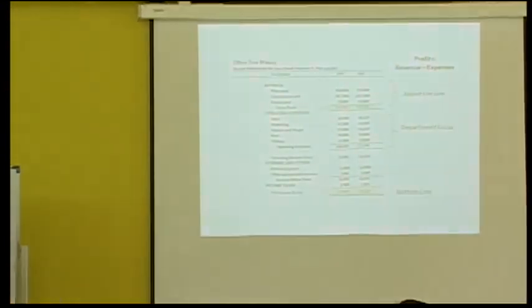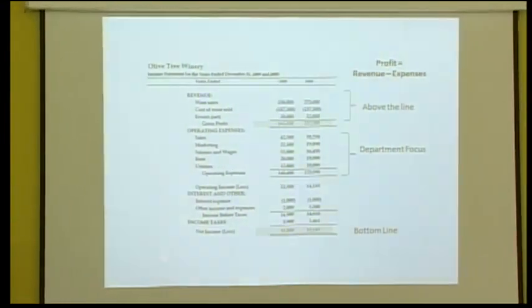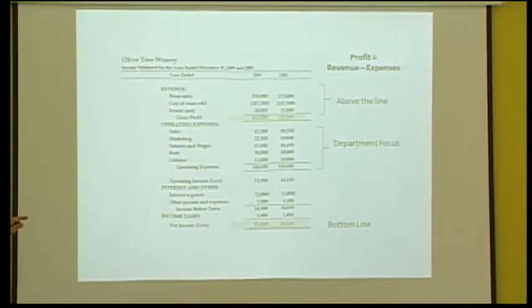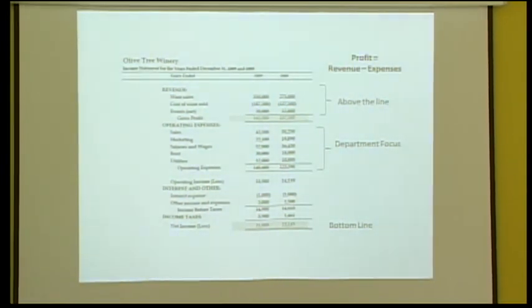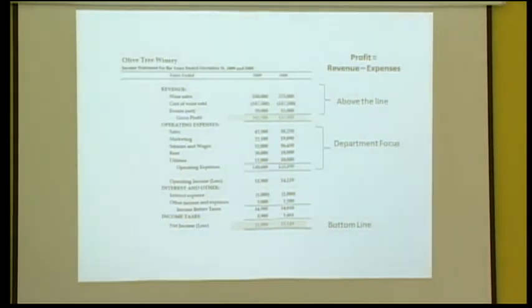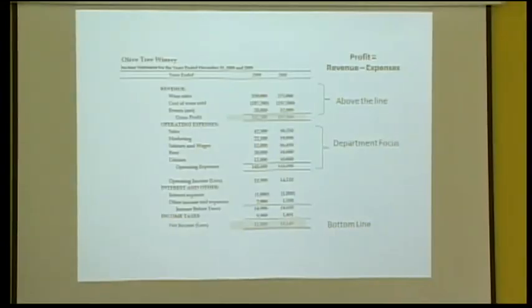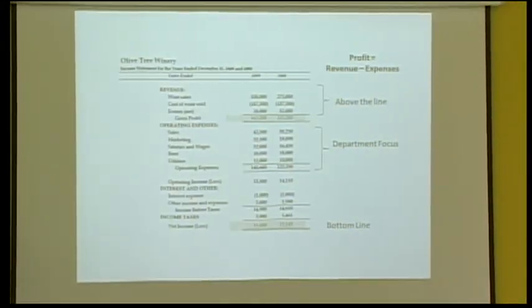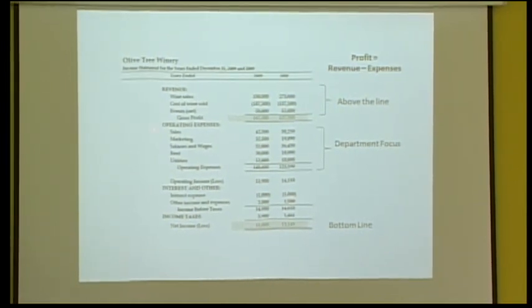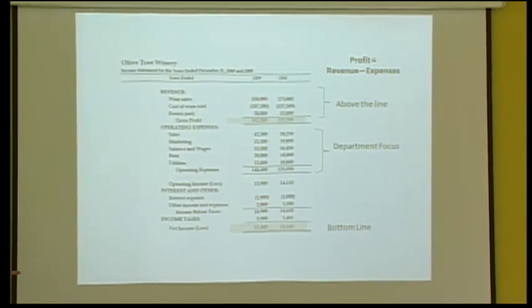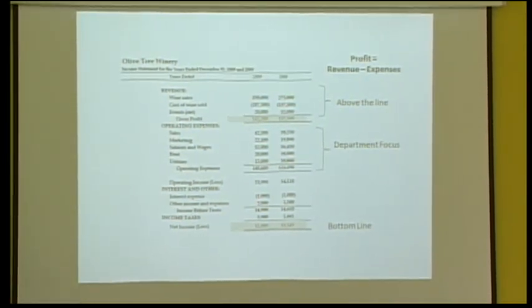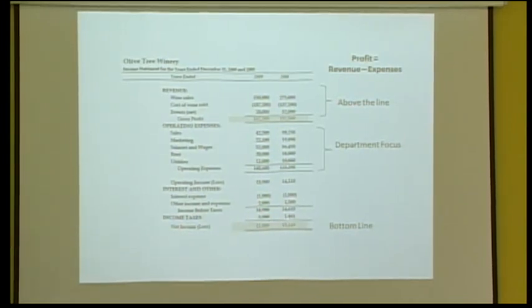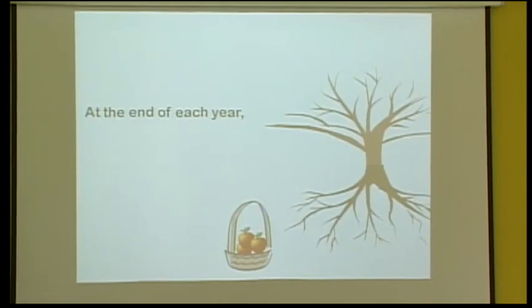This is a good example of an income statement. This is part of an income statement, an example for an olive tree winery. You see here the years ended, and you can see the parts of the income statement. The first part is your revenues. As I saw yesterday, you don't have a problem with revenues or how to collect your money. But I think you will have big problems with your expenses or costs. The parts of the income statement are revenues, expenses or costs, and net income or net loss.